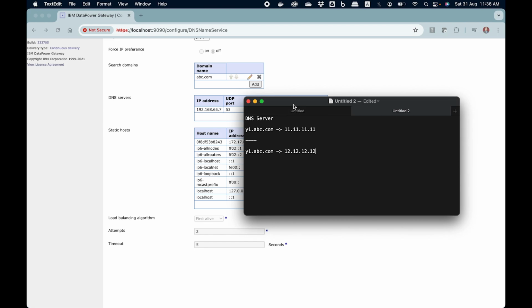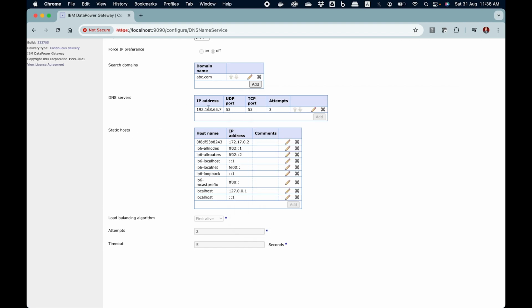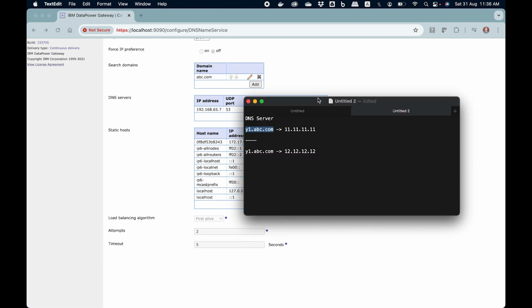Now, if you leave it like this, and if you type in y1.abc.com, by default your DataPower is going to go to the DNS server, and the DNS server would return its IP address 11.11.11.11. Good. But you don't want it. In your scenario, you want this to be resolved to this IP address. How would you achieve that?